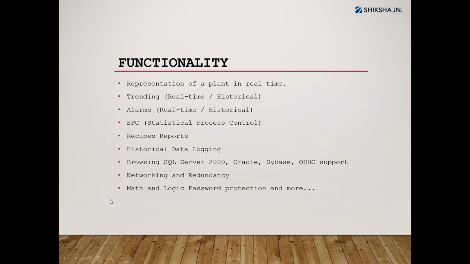Then historical data logging and SQL servers. These are basically databases for whatever values are being generated in the HMI system. I can't remember all these things. If a parameter like temperature is continuously changing throughout the day, how many values can you remember? That has to be stored somewhere, and some report generation has to be done. For that, you can use SQL servers and historical data logging. These are different third-party software that can be utilized. The HMI can be hooked or connected to them. Whatever data it is collecting from the PLCs in the field can be directly diverted to these third-party software where it will be stored for further reporting.